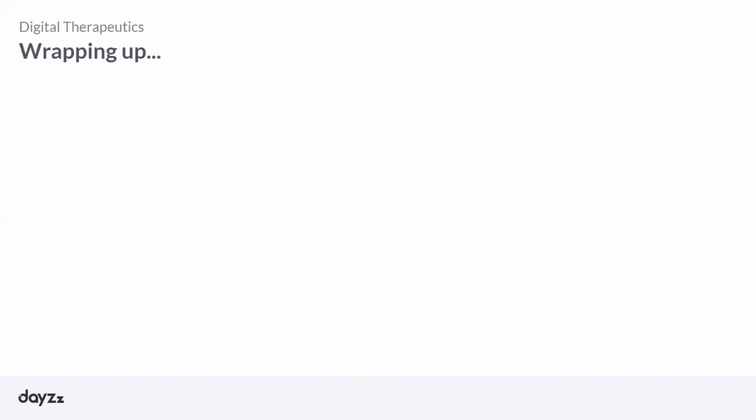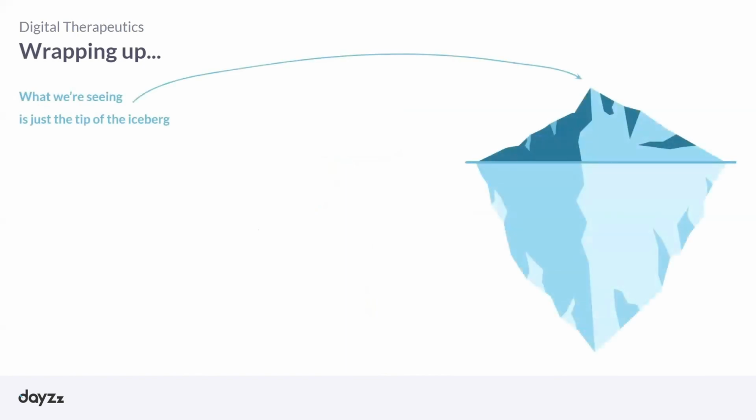Reaching our last slide, for a lot of us, digital therapeutics is a new concept or term, even if we've already unconsciously made it part of our lives through the pedometer on our smartphone or a sporty smartwatch, for example. When it comes to digital therapeutics, what we're seeing is just the tip of the iceberg, with many more innovative technologies and treatments yet to come. Personally, I'm excited and optimistic about the potential impact this has on our health as individuals and society as a whole.